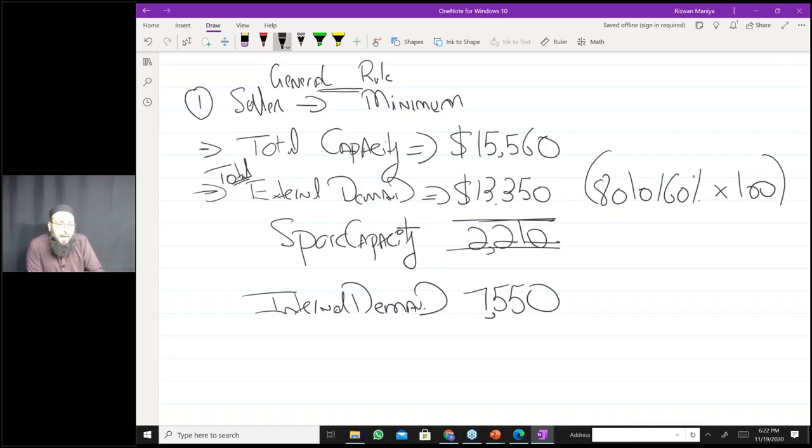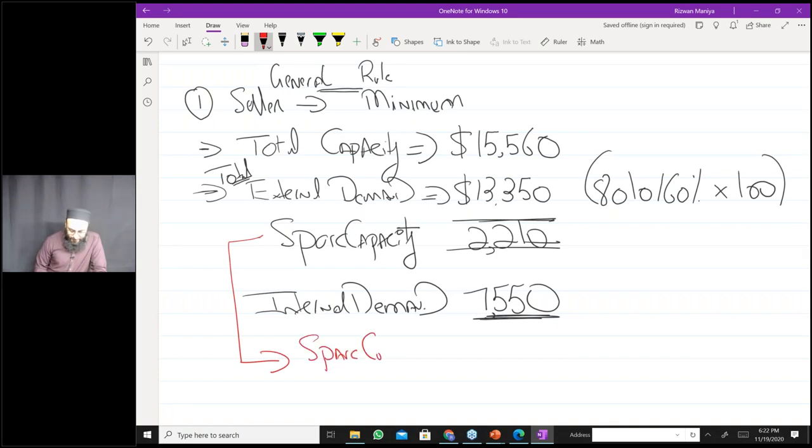Okay. Now, if I ask you, how are we fulfilling the internal demand right now? What compromise are we making to fulfill internal demand? So your answer will be, to fulfill internal demand of 7,550, first of all, we can easily use our spare capacity, and by this spare capacity, we can fulfill the internal demand of 20 to 10. Agreed? Say yes. Step by step, I'll move on. Say yes. Okay, agreed. So everybody says yes.